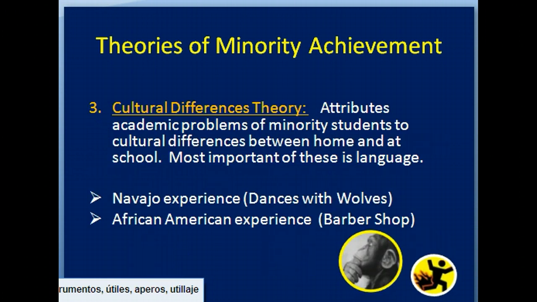Slide 14, the last theory, theory number 3, is called the cultural differences theory. And often the differences in culture between home and school is blamed for the lack of student achievement. Language can be a factor. Language patterns can be a factor and may be a contributing factor to this perception of students as being low achievers. Now, if you read pages 36 and 37, you can learn how language can be seen as a contributing factor to achievement. Note that when teachers are aware of such differences in language or culture, they can make adjustments in the classroom to accommodate students of different cultural backgrounds.